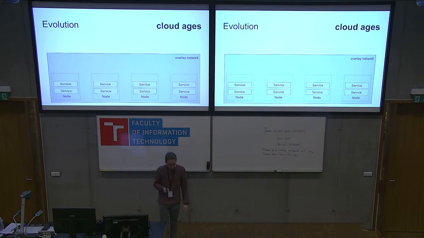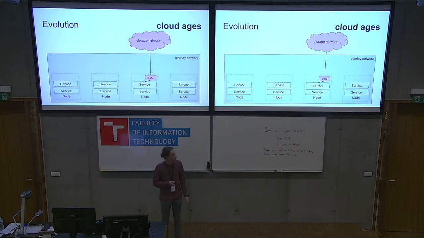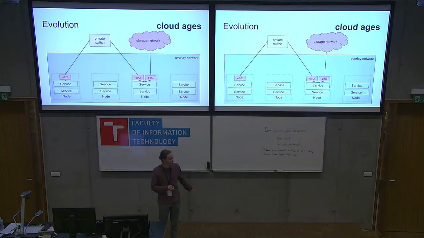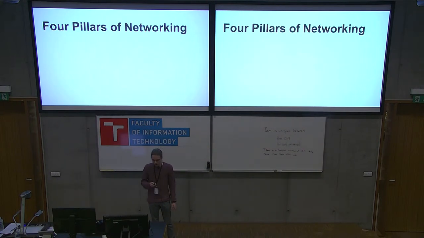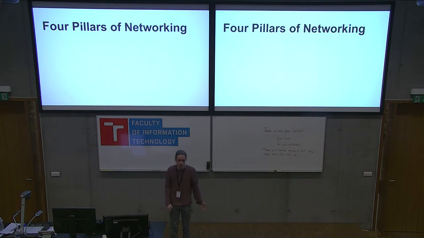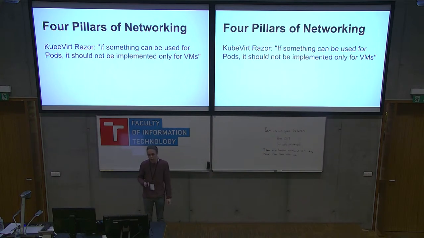But then maybe your service needs high throughput or access to a storage network — and how to do this is not defined by the Kubernetes network design. You need to somehow connect the service to an additional interface and to the storage network. Or maybe you want to use a private network to connect two of your services. Again, you need to invent your own solution. Or you need a physical device pass-through for SRIOV — again, you need to do it yourself. We had to deal with these problems because these use cases can be useful for containers, but they are really important for the virtual machines we are running. So we came up with our four pillars of networking and our KubVirt mantra called the KubVirt Razor.